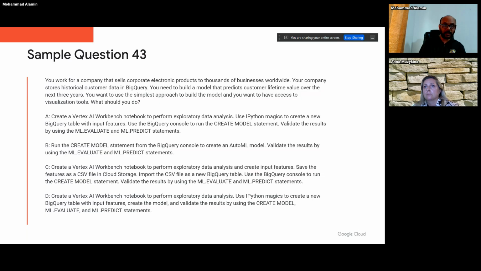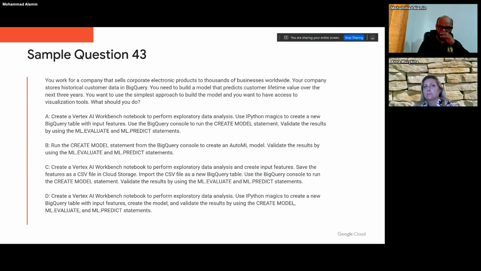So run the CREATE MODEL statement from the BigQuery console to create an AutoML model and validate it with ML.EVALUATE and ML.PREDICT. This is correct because with BigQuery ML AutoML, no feature engineering is required upfront, and everything stays in BigQuery with no data movement.